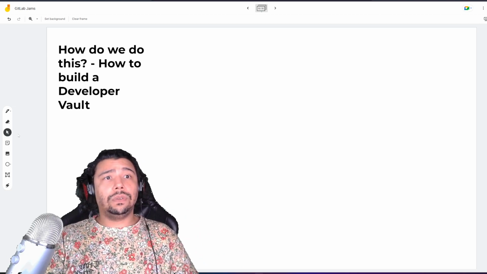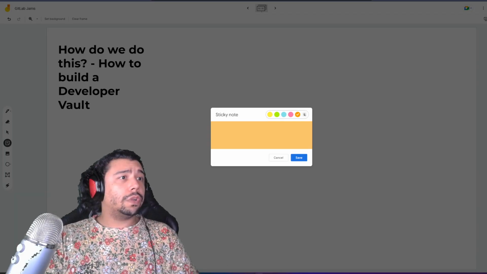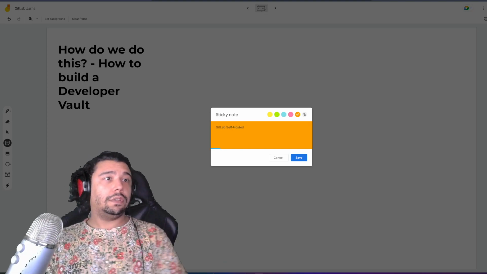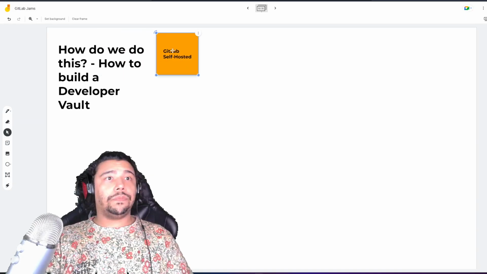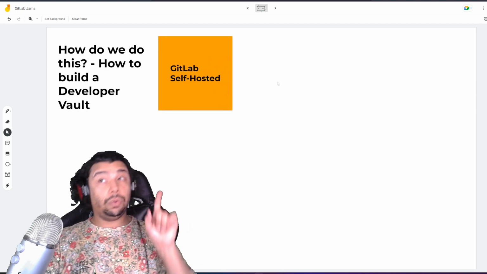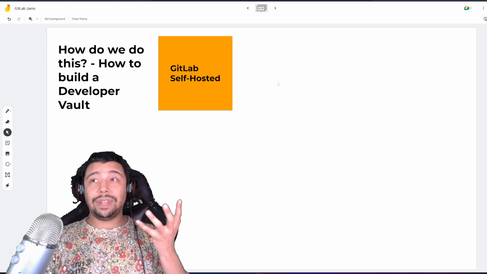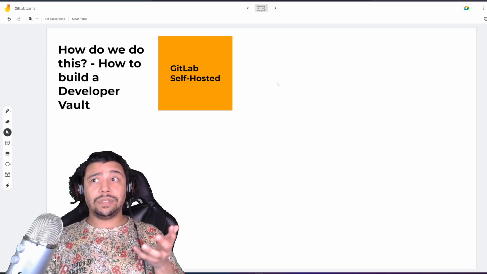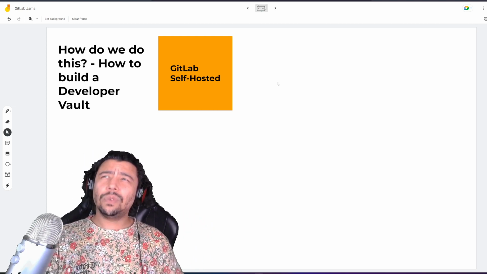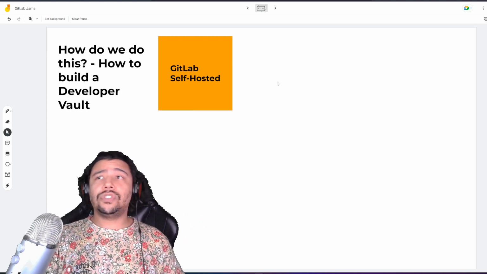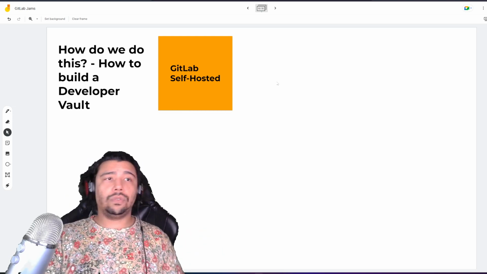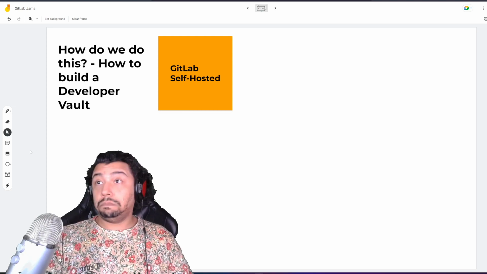So what we're going to do to make that possible is first we're going to need GitLab self-hosted. Now, why not a lot of other different types of things? GitLab lets you self-host things. Not only does GitLab let you self-host, but we're trying to do DevSecOps here. We need security to be part of this process. We need security scans. We need ways to make sure that we can analyze things. We need to be secure and safe. Not just have a way to have Git running in a local environment. And GitLab has all of those tools and resources that we need to make that quite possible.